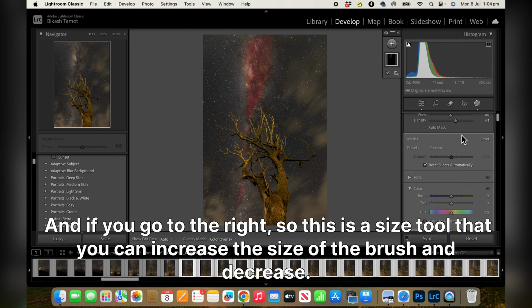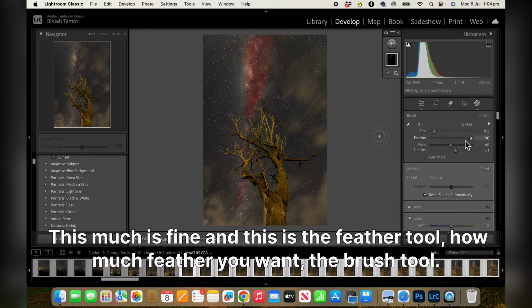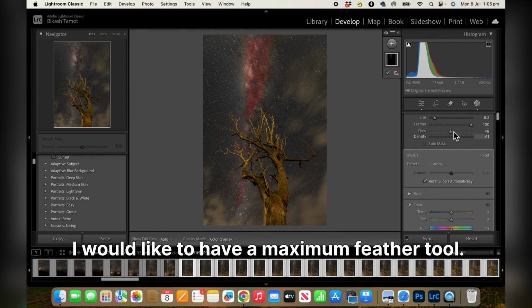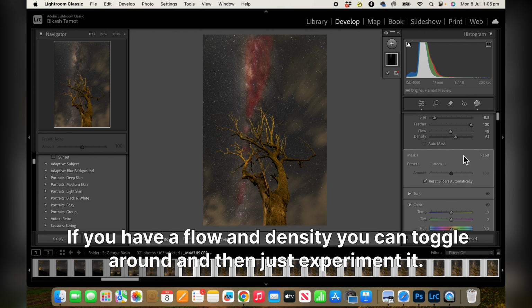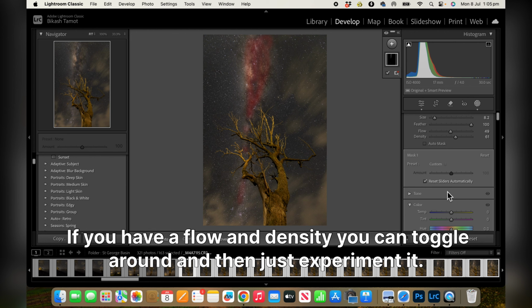And if you go to the right, this is a size tool that you can increase or decrease the size of the brush, and this much is fine. And this is the feather tool, how much feather you want. For the brush tool, I would like to have maximum feather. And this is flow and density, you can toggle around and experiment.